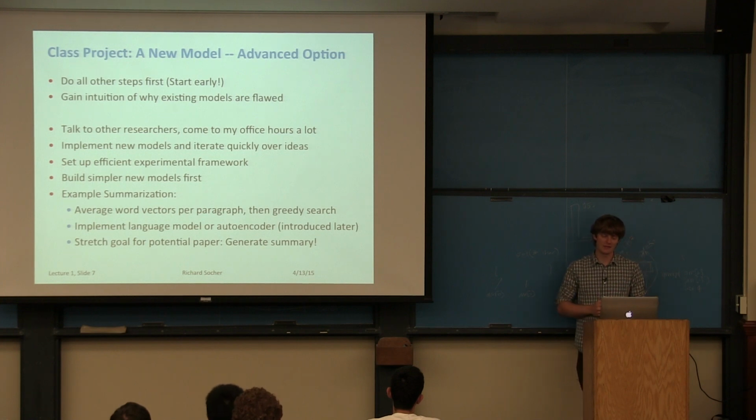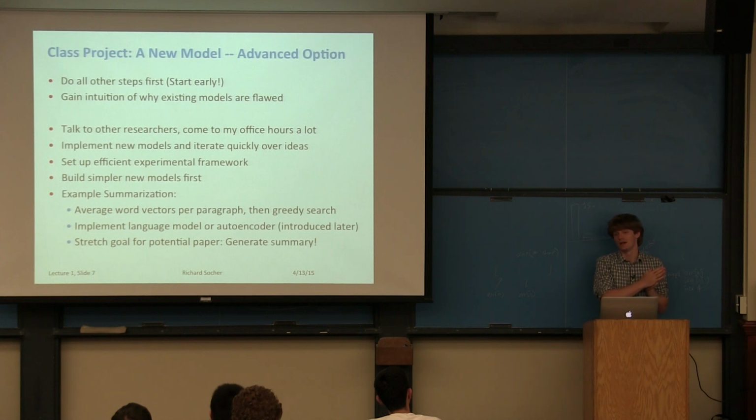But if you're really into this, this is really, I think, one of the most fun you could have in this class. You're going to want to set up an efficient experimental framework so you can very quickly iterate over your ideas. You have like, oh, maybe I should condition this decision based on some other vector, and you'll understand more what that means in the next coming lectures. But you want to very quickly be able to iterate. So for the example of summarization, here's a way that I would go about doing this such that you'll have intermediate goals that wouldn't make you fail the project, and you already have something to show.